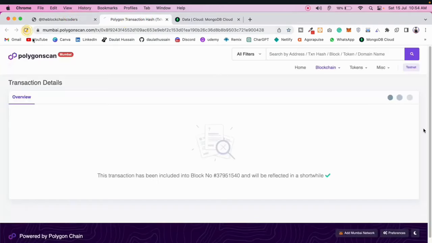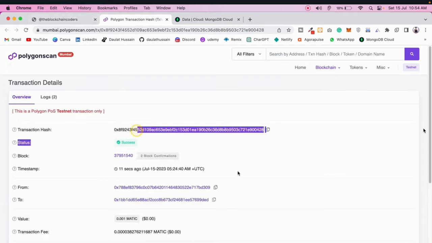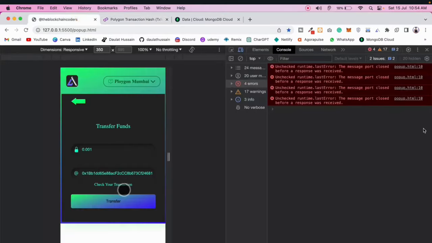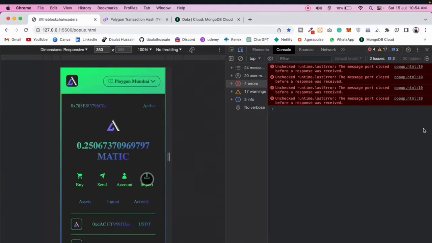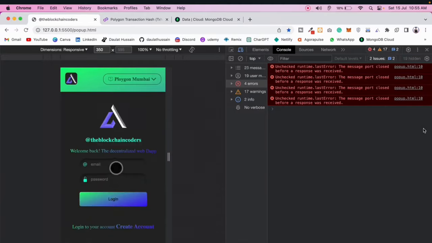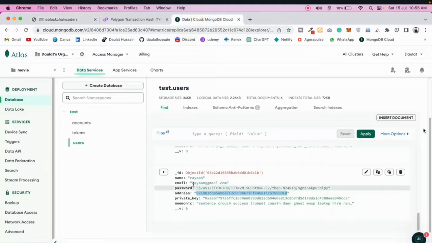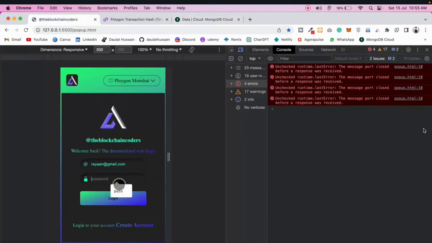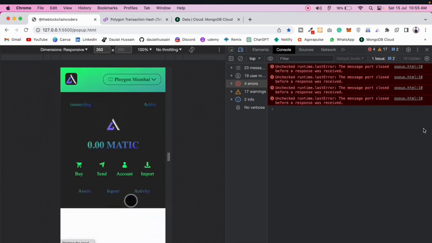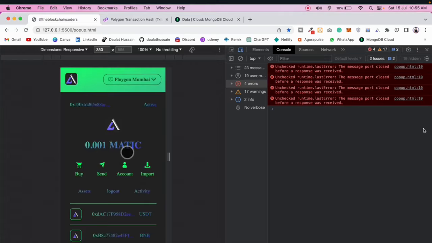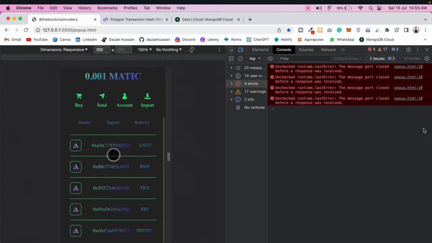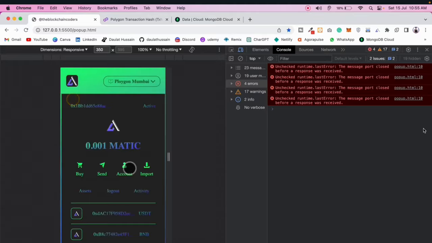Come here, reload the browser, and we have the transaction. I guess yes, it's completed. You can check the block number and the confirmation, everything is working fine. And you can see the balance is deducted. Simply log out, and if you log in with the Rayan account, take the email, come here and paste it, the password. You will see we had a couple of funds in here, and just wait, here we have one fund. So the transaction went through and it's working fine.